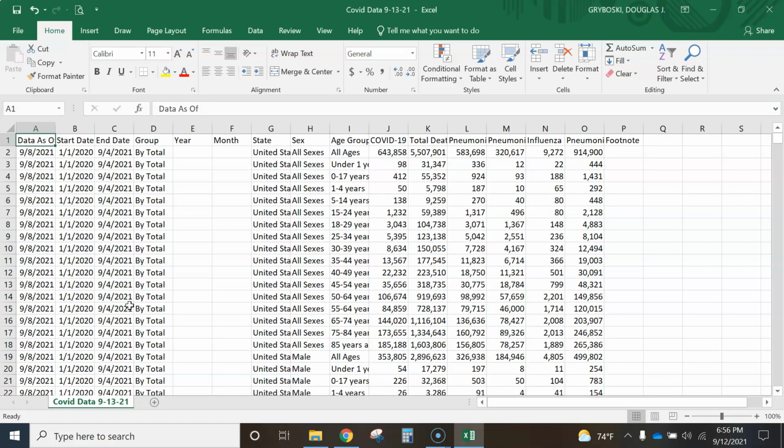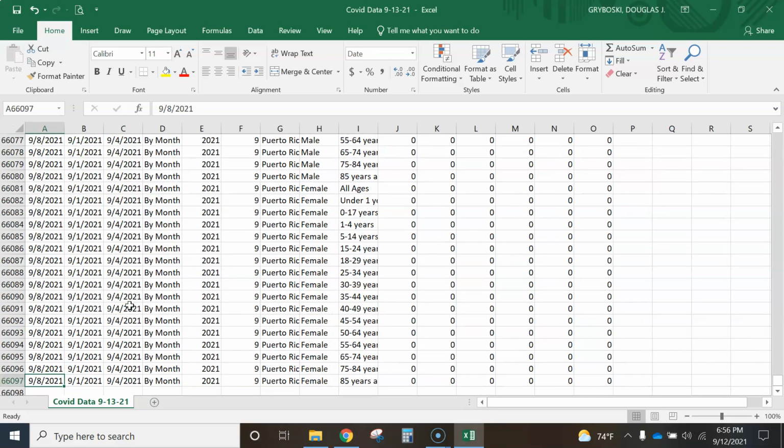You can also hold down Control and hit the down arrow, and the down arrow brings you down, whereas when I hit Control End, notice it puts my cursor over here. So if this was more than the O, if it went all the way out, maybe a couple hundred columns out, it would go all the way out to the furthest right and the furthest down. That's what the End key does.